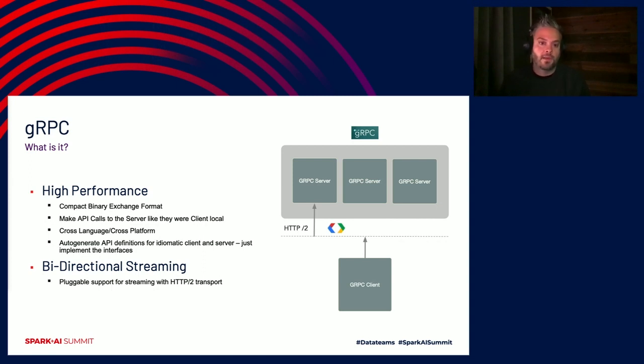The other really cool thing, as I talked a little bit about before, is that you have the ability to do bi-directional streaming. This doesn't necessarily come out of the box by default, but there's pluggable support for it. Think of your server pushing down to your client, then your client responding back and pushing to the server, and having this whole communication. That's one of the things gRPC actually powers. It takes a lot of the effort out of channel-based communication. So for example, say you're running a different application where a customer has logged in and they want to get, say, stock data.